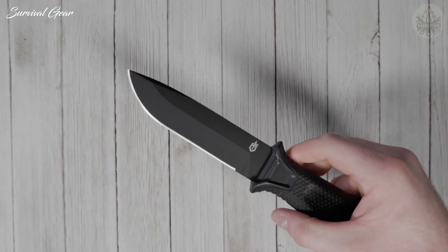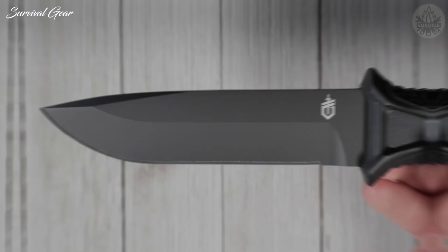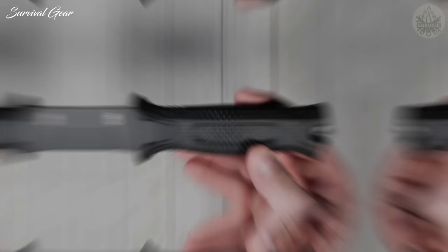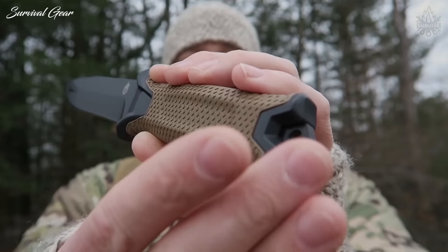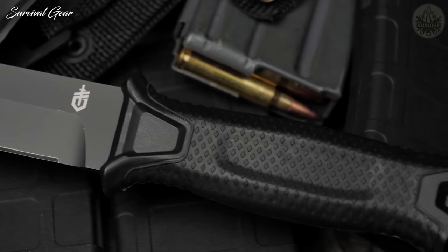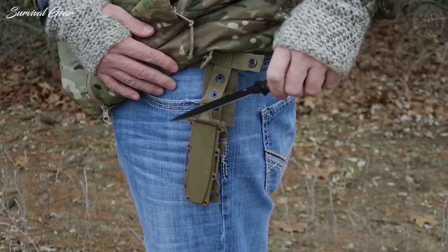Gerber Strongarm. To label the Gerber Strongarm as the best budget survival knife is a little misleading. With nearly 5 inches of ceramic-coated 420HC steel, full-tang construction, and a rock-solid grip, this is one of the best survival knives available in any class or price point. The Strongarm is one of Gerber's USA-made knives, forged with proven 420HC steel. I've found its edge retention and toughness to be more than adequate for extended use, and when it does come time to sharpen, the blade pops back to life with surprising eagerness. This Gerber features a rubberized diamond pattern that manages to be both grippy and incredibly comfortable, ending with a slightly spiked pommel and lanyard hole for some light hammering or striking. For less than $70, this is one of the best survival knives on the market.